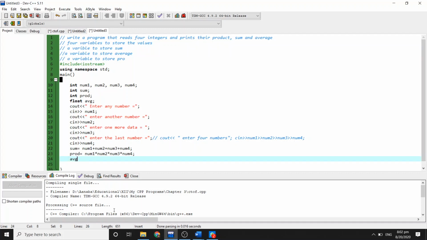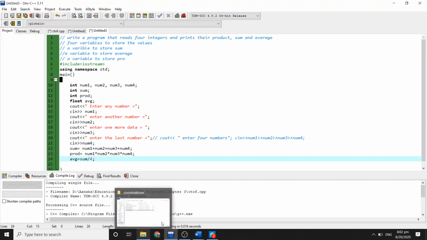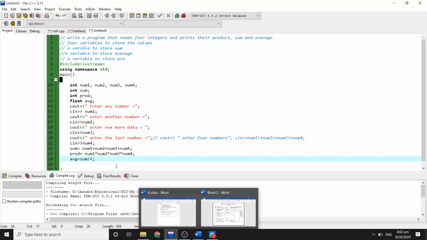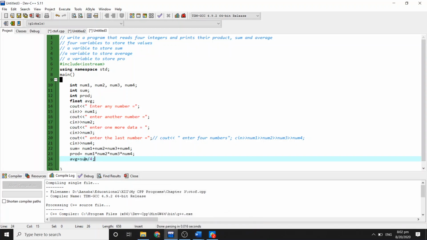The formula for the average is sum divided by 4. To find the average, we add all the terms and divide by the number of terms. We have already added all the terms, so we don't need to add again. We will take this sum and divide it by the number of terms, 1, 2, 3, 4.